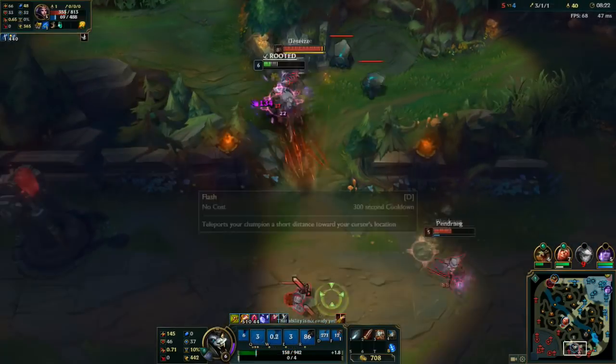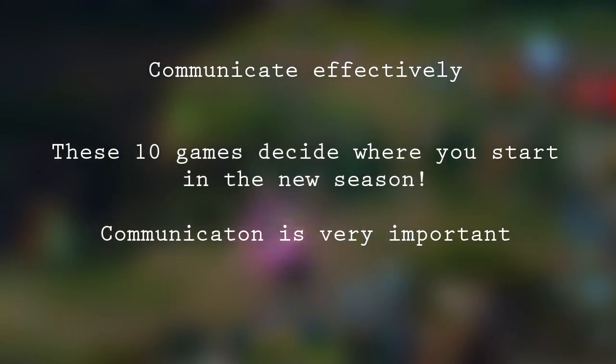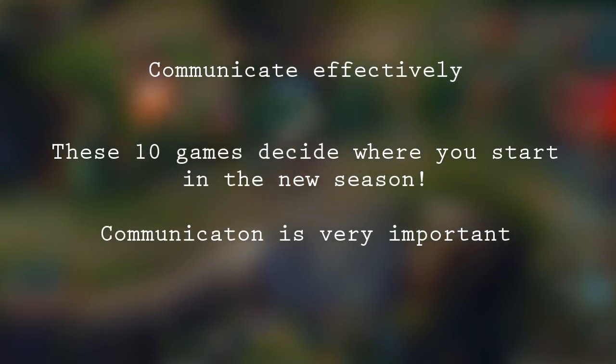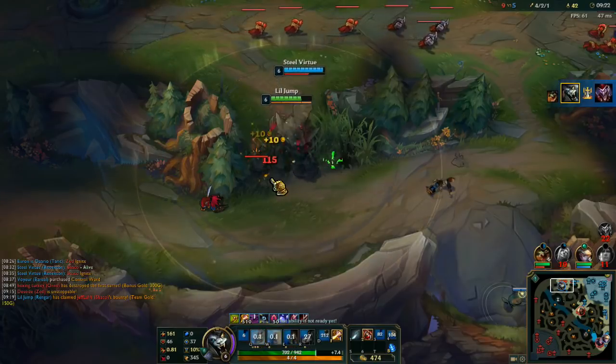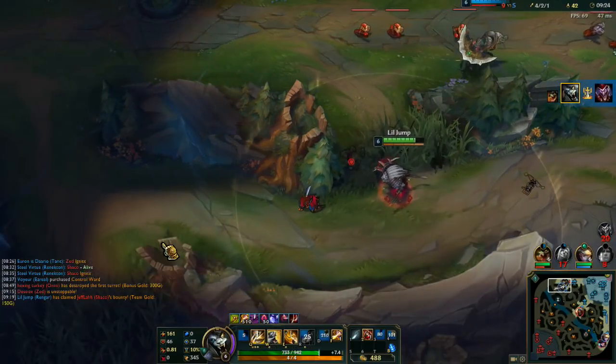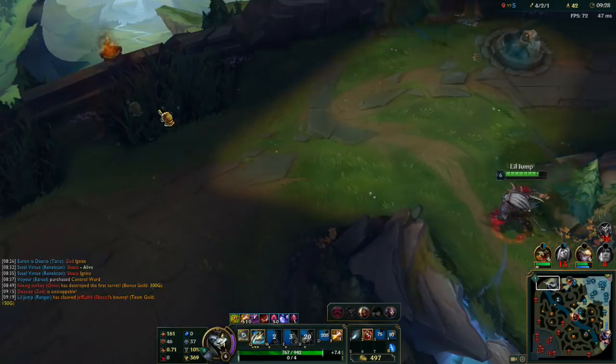Tip number 10 is going to be to communicate effectively. These 10 games are going to mean more than any other games this season, and so you need to make sure that you are effectively communicating with your teammates as best you can. This means you need to make sure you're looking at the minimap constantly, pinging if you see an enemy gank, an enemy ward placement, or if you see an enemy rotation coming.